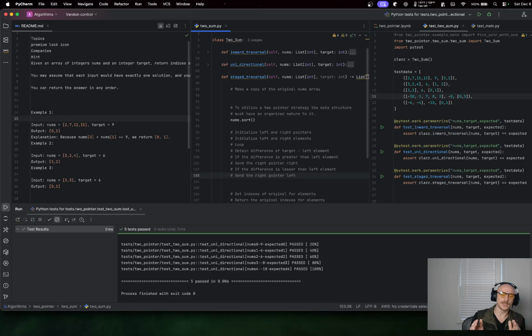So you need 17 plus negative 10 would still equal out to 7. Okay, yep. So send the right pointer left.